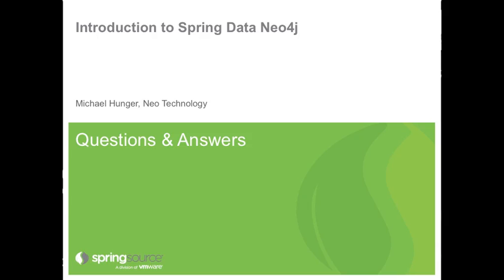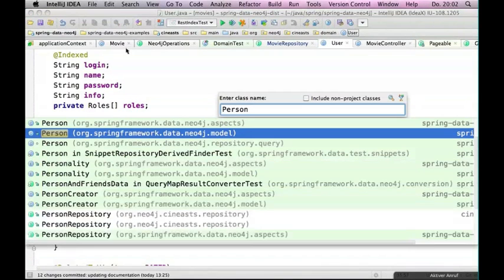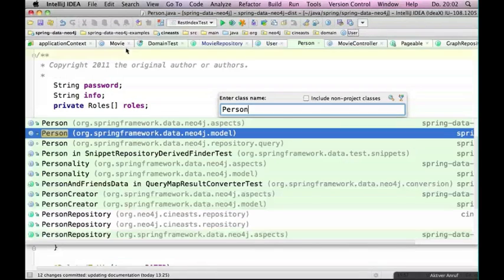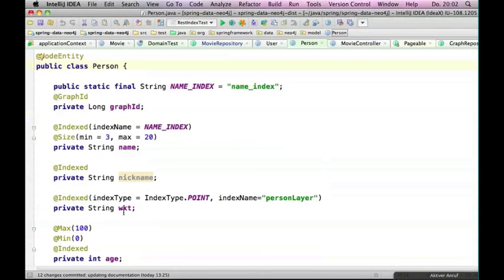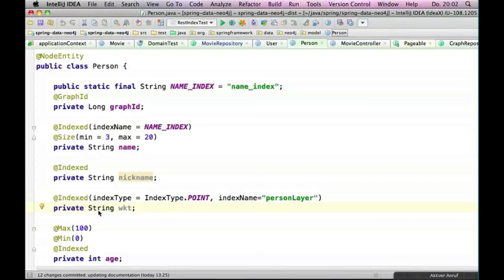And an example for Neo4j Spatial, I can show that. So I start sharing my screen again. The question was if I can show an example for Neo4j Spatial. I have a person here that has an attribute called well-known type. Right now it's just a string, but we will extend this to arbitrary representations of well-known types like circles and points and polygons. But right now you use just the WKT string. You use a different index provider for this one, and you provide a different index name because it can't share the same index name as the Lucene-based index.